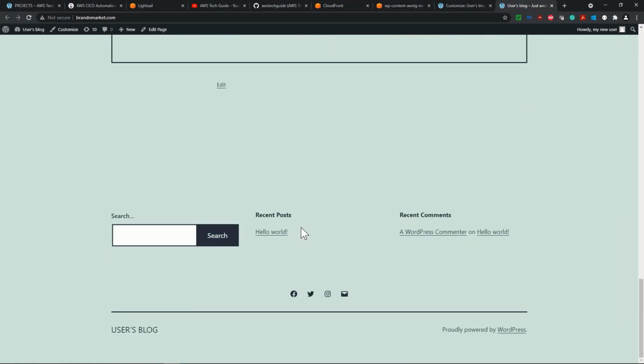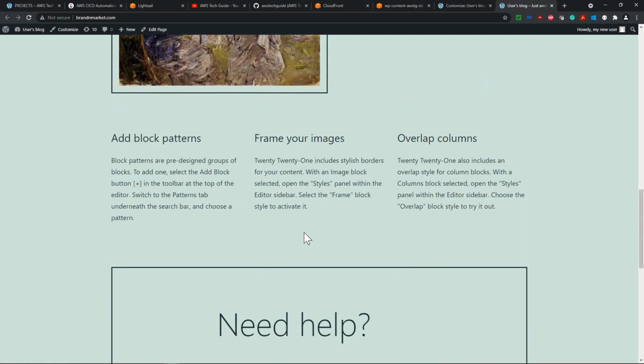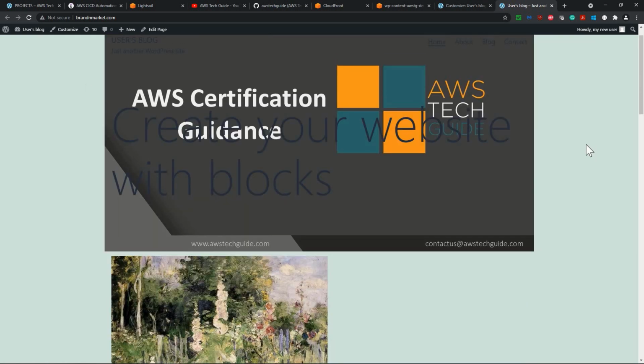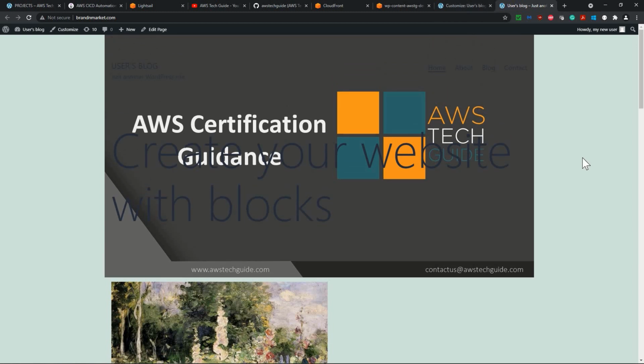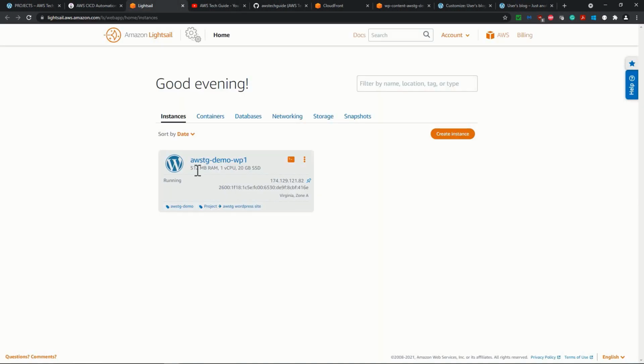It is super fast because of the cloud infrastructure, as well as the default site we are using, which is also very small. If you really put a very heavy website template into WordPress, then what happens is we have our instance capacity as 512 MB RAM, 1 virtual CPU and 20 GB of SSD. Okay, it may not be enough for that heavy website you are putting over there.